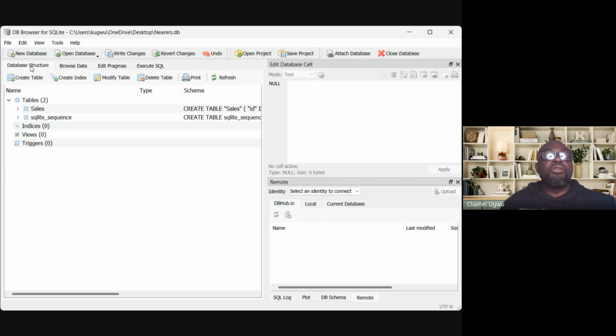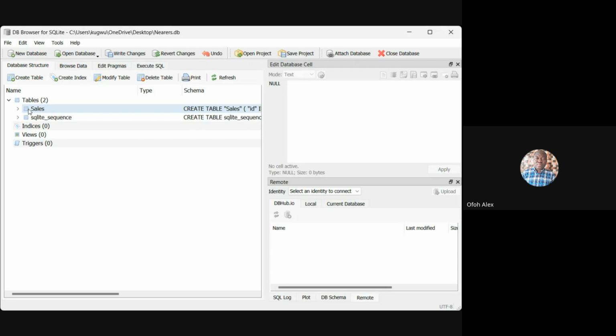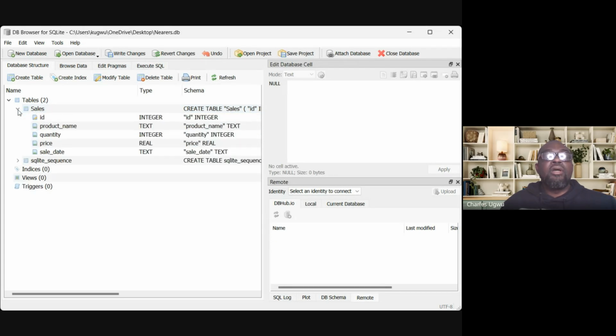This is data structure. Then we have sales here. Can you see it? Yes, sir. And if you click, you can see a table is created. That is the sales table.